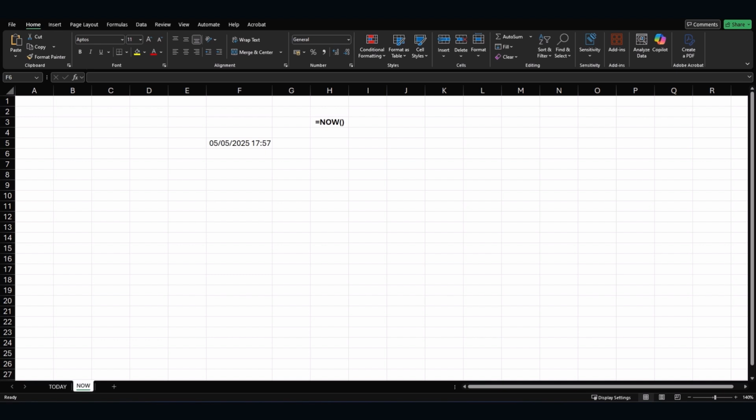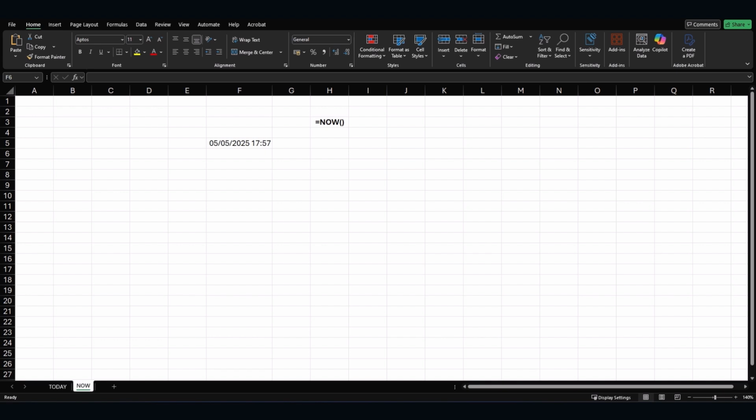Now, it works by any changes that happen in the spreadsheet, or if a recalculation occurs, the NOW function will automatically update and show you that current date and time.